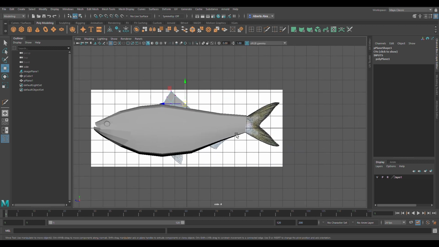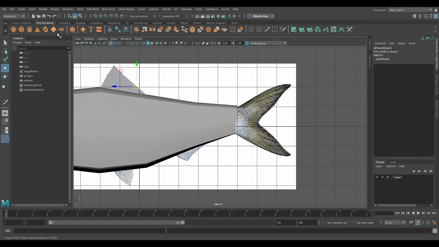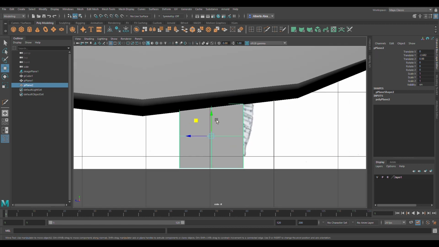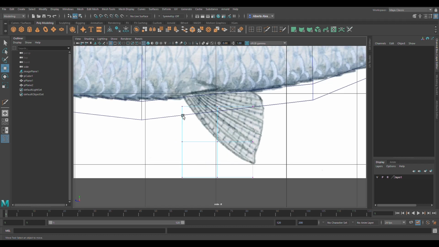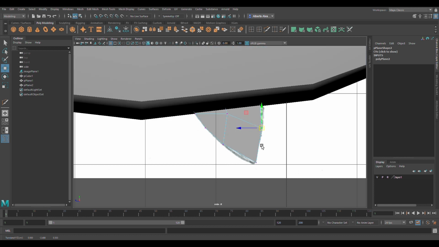Cool. So that's one. Now when we just hit the create here, it'll create with the same settings we had. So I'm going to create a new one, move it down here to the bottom, and we're going to go to vertex mode, hit 4, so we can see what we're doing. I'm just going to move these way up here. Just shape it to the shape of the fins. Oops, sorry. It's close enough.